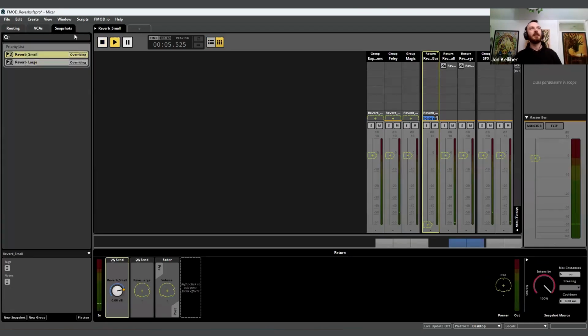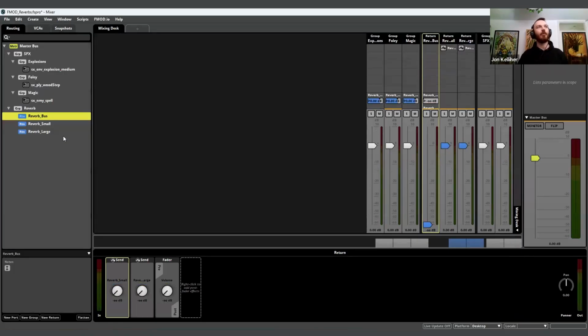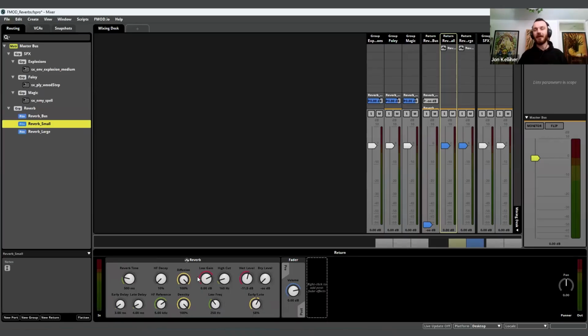So we can still use snapshots to drive our reverbs, but now rather than having to scope in and out of just one reverb effect where all the parameters are changing, we can have these different reverb buses and change them individually without having to worry about having wiped any settings from a different snapshot.